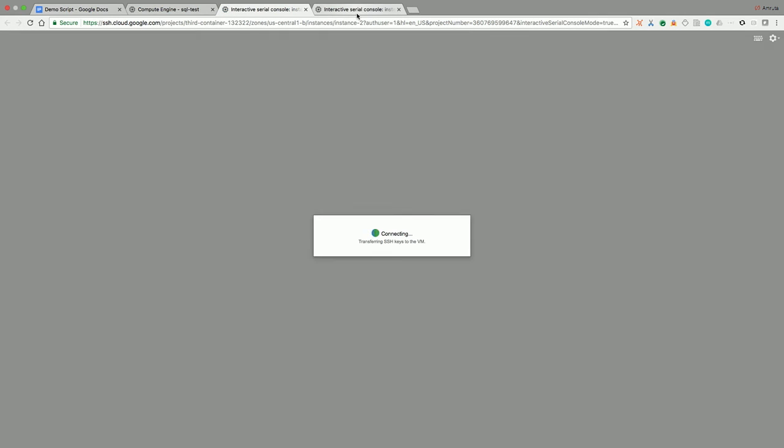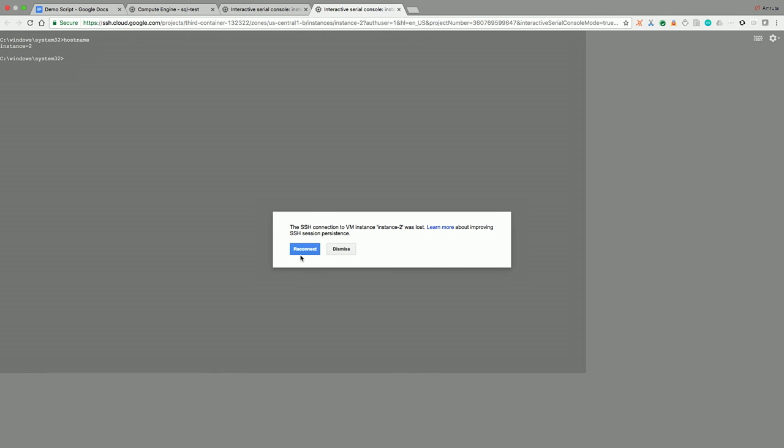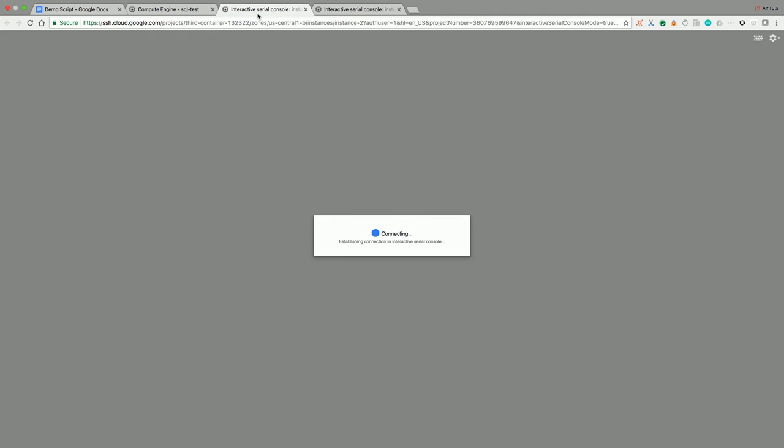So I'm going to connect to the serial port really quickly. And just to save some time, I actually already logged in. So let's see if it reconnects. All right. I'm going to punch in my password. And there you go. If you are a Windows sysadmin, you'll recognize this console. You didn't have to leave the web browser, and you have access to this. Now, I can run things like, hey, did it also lose internet connectivity? Is this actually connected? Yeah, it seems to be connected to the internet fine.